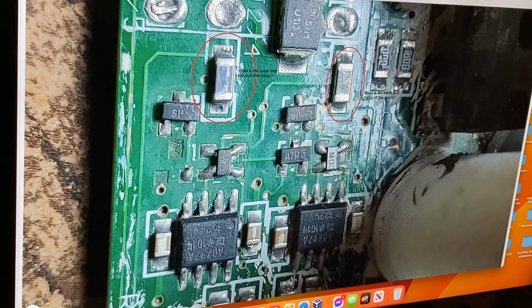The A7W, the same as this one here, that's just the BAV99 diode. Usually they're run as two diodes in series, through there to the center point, and then another internal diode to this point. That middle leg is not connected. For memory, I don't think it's connected. I'm pretty sure it's not connected. I know in the GPXs it's not, but this one, I'm pretty sure. It's just funny that it looks like a little bit of a track here, but I don't think there is. I think that's just.